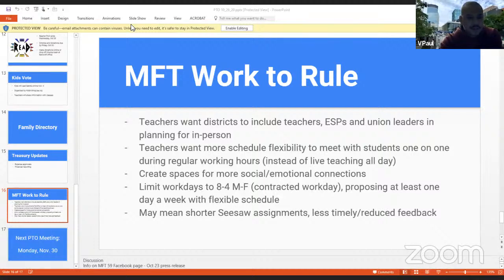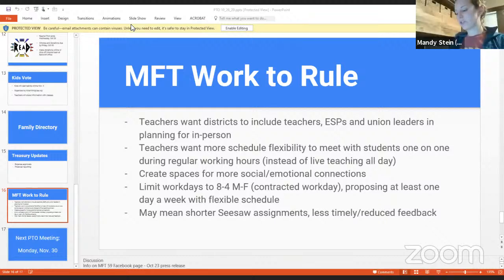I'm betting that parents are getting all the experiences they want out of their teachers, and would side with them, and would contact council members if that's an action that was not asked of them, but that we would encourage. If you get this email and you want information and you want to support your teacher, just email the council member and say that. That could be something that's in our bucket as well. Yeah, especially suggesting ways that parents can take action, and what action items we can do, would be really helpful, because a lot of people don't know exactly how they can help or support their teachers.